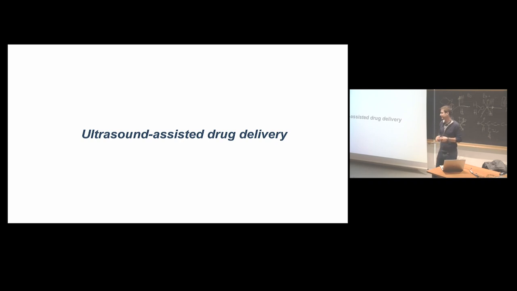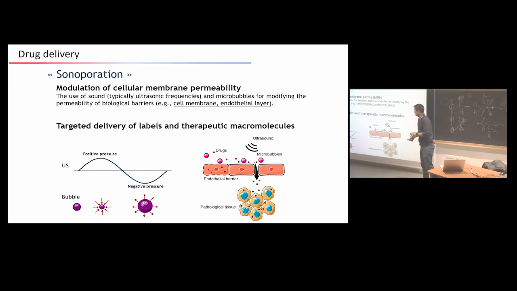Okay. So now I'm going to talk about drug delivery. Ultrasound is also very used now for drug delivery, and this is one of the most important developments in recent years. So how do we do drug delivery with ultrasound? If you remember well, yesterday you had a nice lecture on contrast agents and microbubbles. Remember, bubbles are highly compressible, so they oscillate under ultrasound pressure. We are going to use ultrasound with a higher intensity than for imaging, and with this ultrasound, we will try to make those oscillations as big as possible before collapse of the bubble in order to exert new forces on the vasculature.